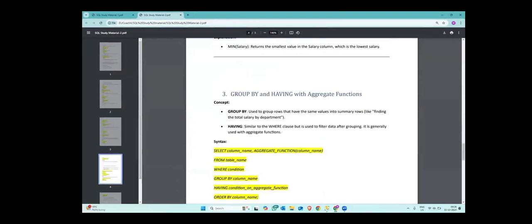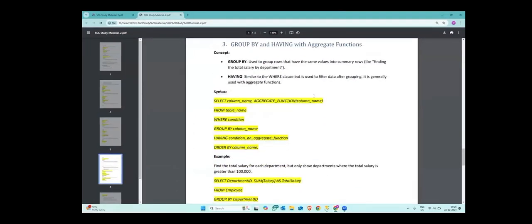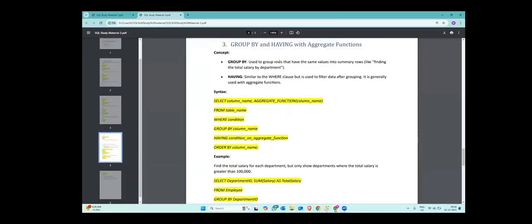Now, last thing for today, if we have time, we will complete group by and having with aggregated functions. So now you already know that you cannot use aggregated functions on the columns directly, but there is something called group by and something called having. Group by is just grouping the things, and having is just a filter on the aggregate function.